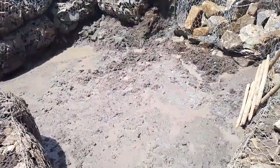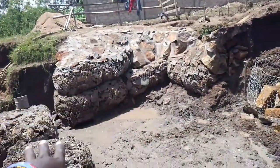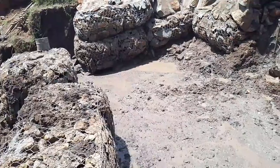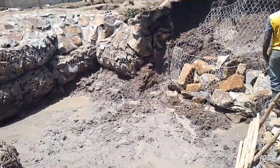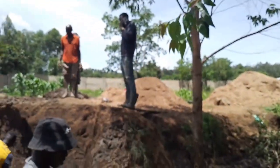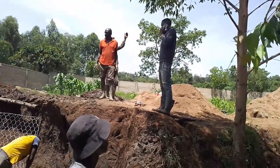So after this bait clay is completed, this whole clay will be taken out, and then this place will be cemented. Yes, you see, that is Master 254. Wow.